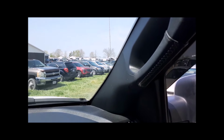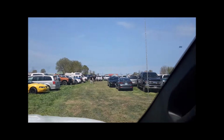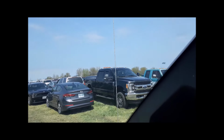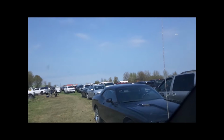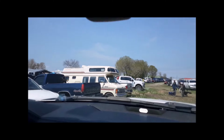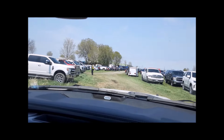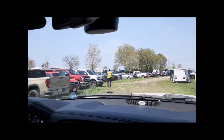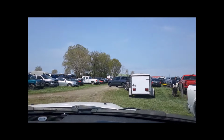Okay, so that's pretty much it. We're going to mosey back home. We're taking the scenic route up and around the top instead of back on the boring old 401. Plus, it'll be getting busy now. Oh, look at this old Dodge conversion van. That's like a Class B. That's pretty cool. So we'll get home, and once we're home, I'll show you everything we got, because we got some pretty cool stuff today. This is the best we've done at a swap meet in a long time.